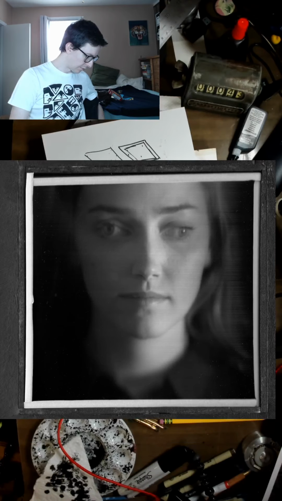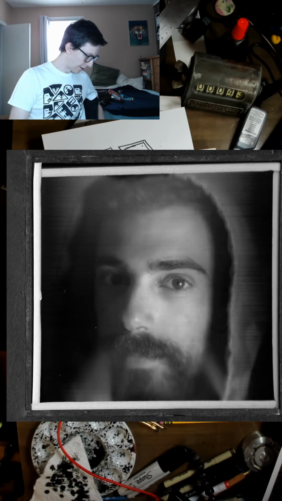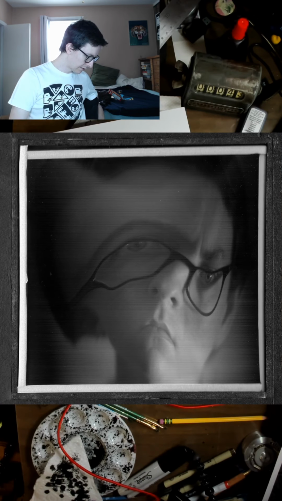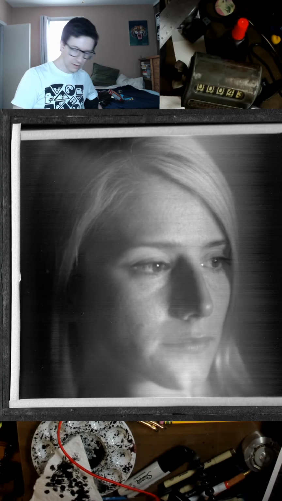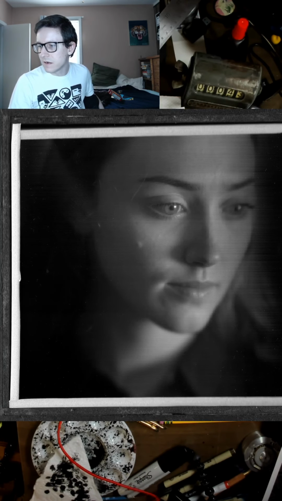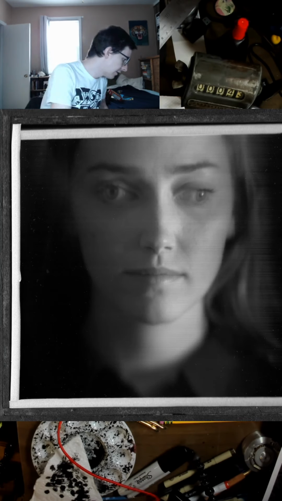Hopefully, okay, so here are a few examples of people that I photographed using a scanner camera that I built, and examples of how it functioned. They have something of a quality of like 10 types or something, but the one that I built had a very narrow depth of field.